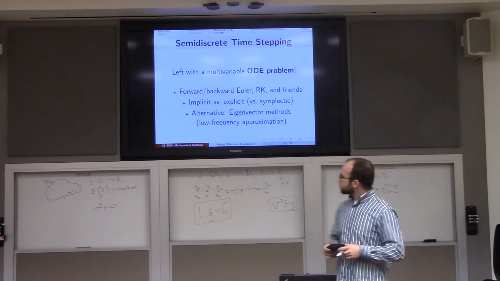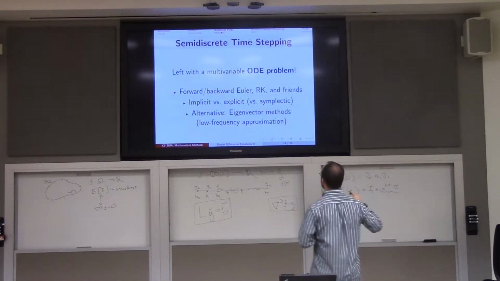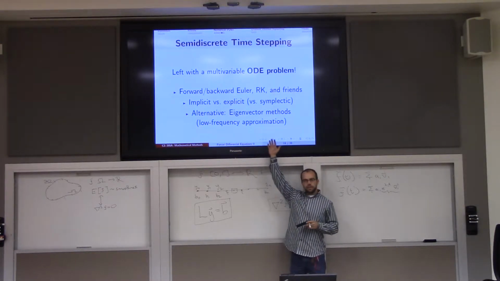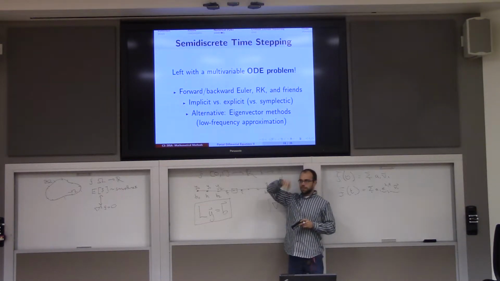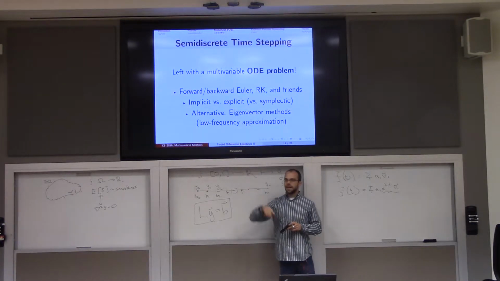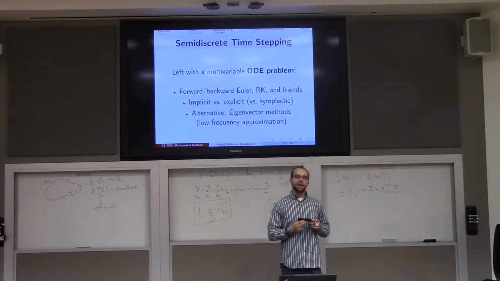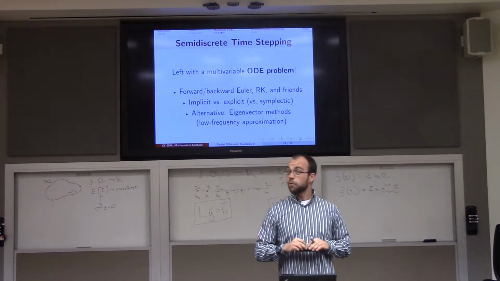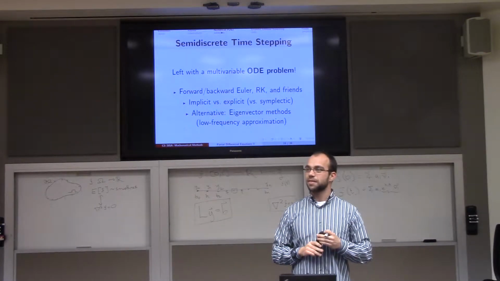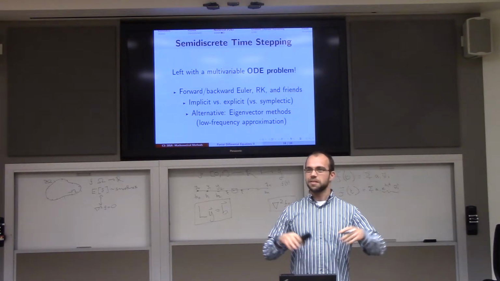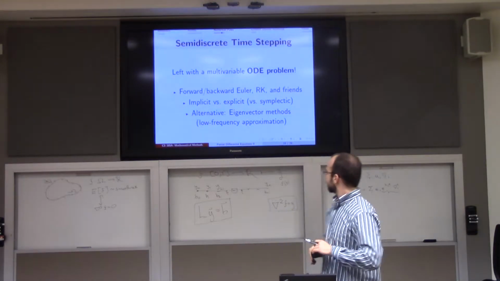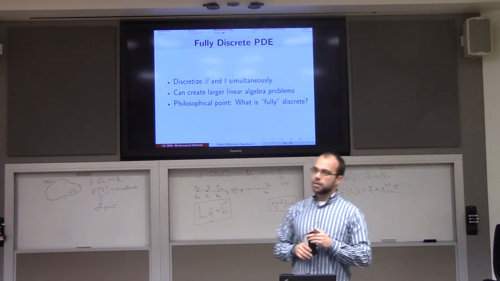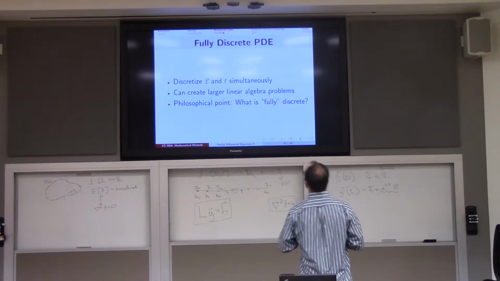But this is actually very common, especially in areas like what I do in geometry, because if you look at the Laplacian, it turns out that the eigenvectors have to do with resonant frequencies of your domain. So one thing you can do is say, I only want the first couple eigenvectors, and those will cover or span the low frequency functions, and maybe that's good enough. Right? So I want a low frequency approximation of my ODE, then I can get that in a pretty inexpensive way.